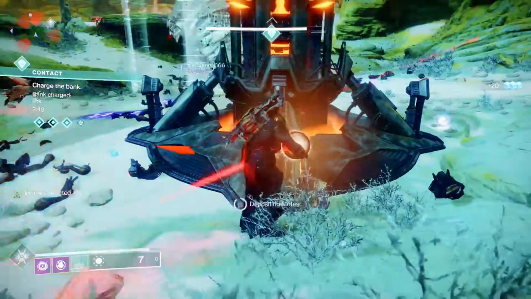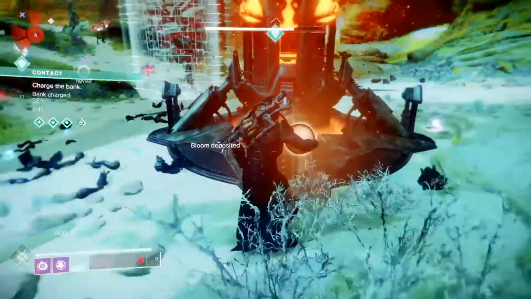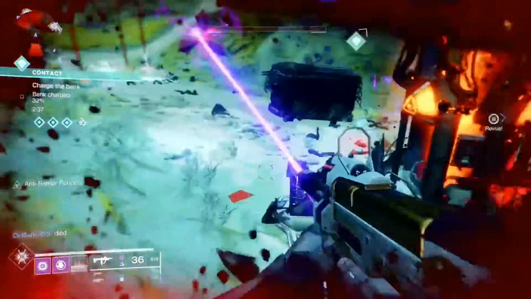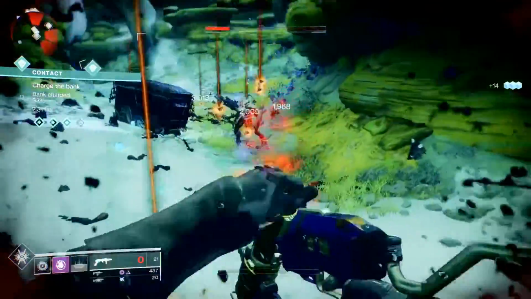But remember, position yourself at the bank so you're not getting shot in the back like I was. Then just press square, and that guy messed you up completely. And that's basically how you ball glitch your way into a heroic public event.